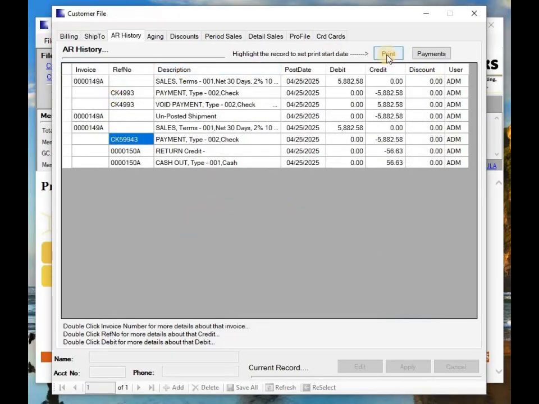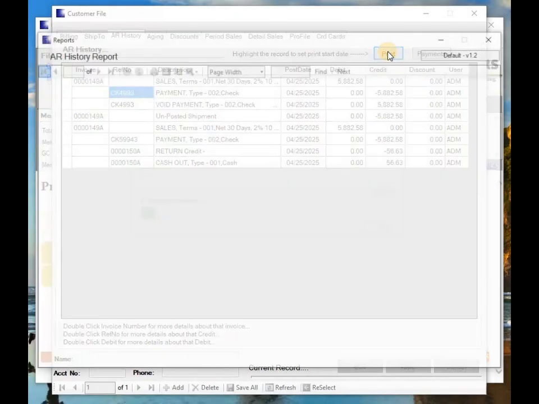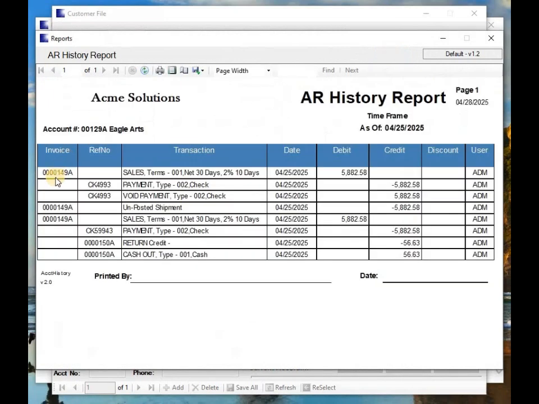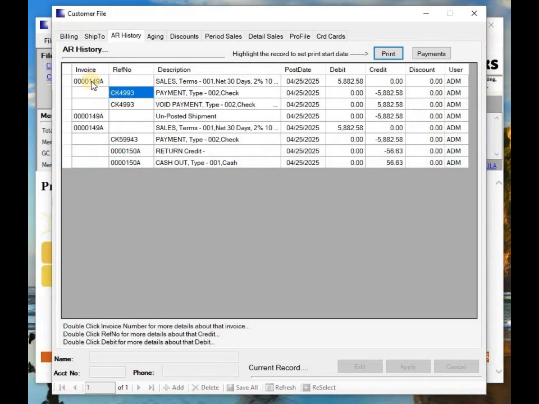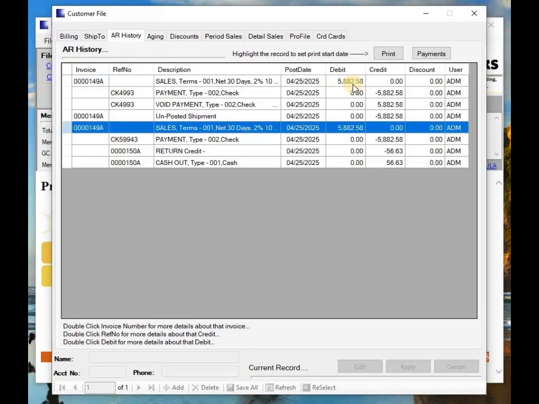And I can also print these things, so I could get on this record and print, and it would start with that 149, which is the record that I clicked on. Well, actually, it started right there. I thought it would, let me see.